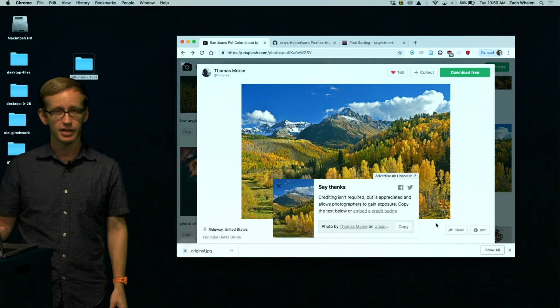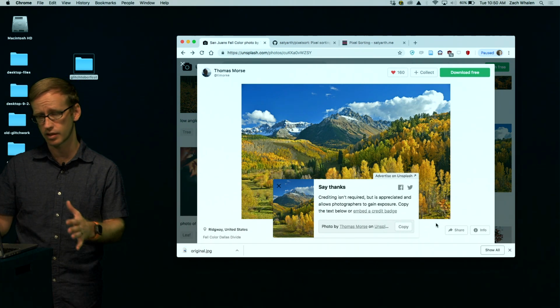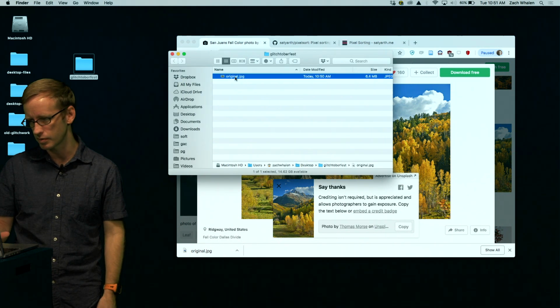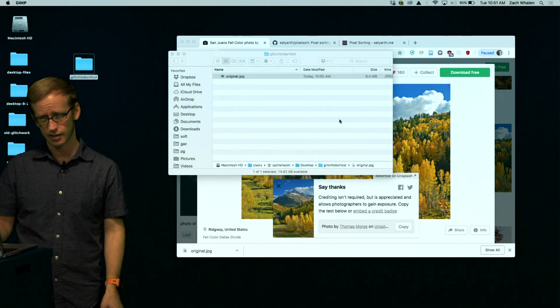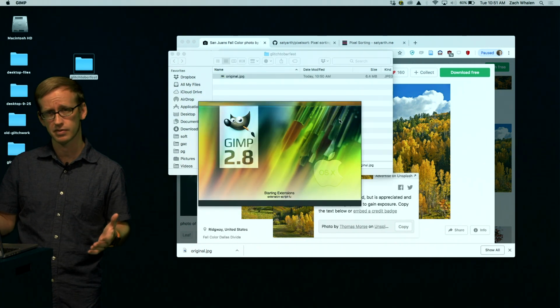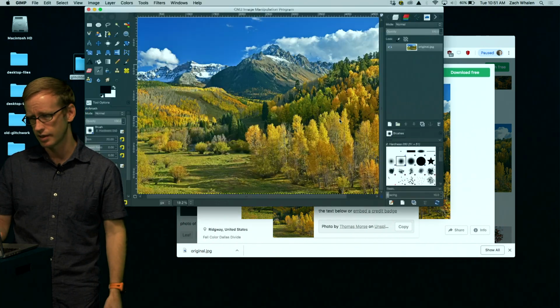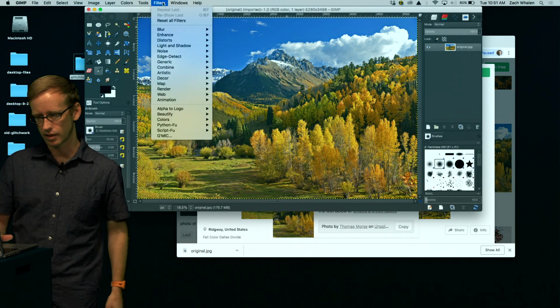When I was doing data bending, I started by converting these into smaller files and then exporting them as bitmap files. I'm not going to do that for this one, except I am going to make this a smaller file because pixel sorting is a technique that takes a fair amount of processing. It takes a bit of time, and if it's a smaller file, that's less time basically. And this one's very, very large, you can see 5,000 pixels wide. So that's going to be really inefficient.